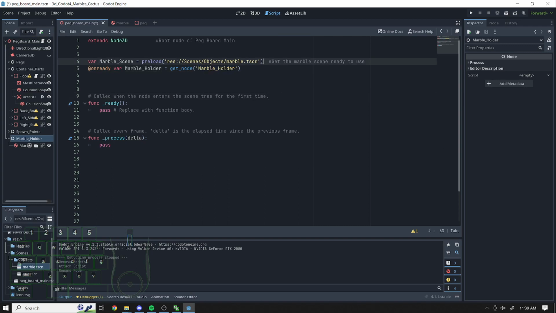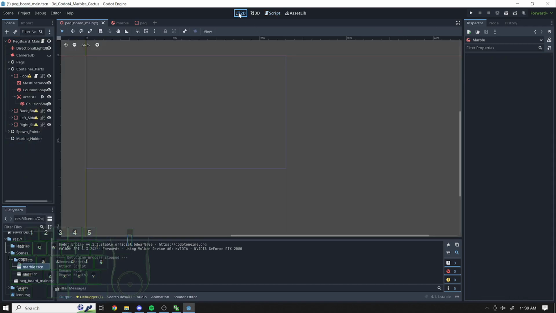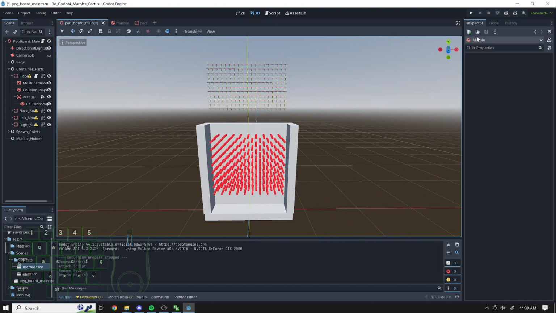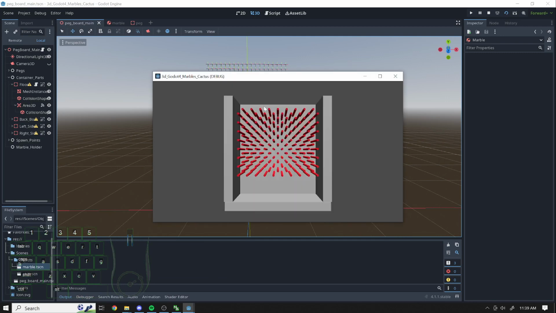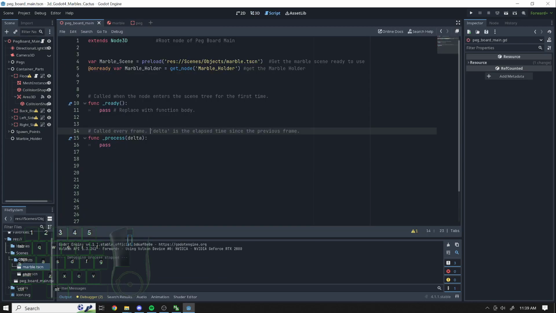Alright, so this just grabs the marble holder. Let's add a new marble to the scene. I'm going to delete this marble all the way. So if you look at the scene, there are absolutely no marbles. If I run it, there's no marble, period. So any marble that gets put in there, we will have added it.